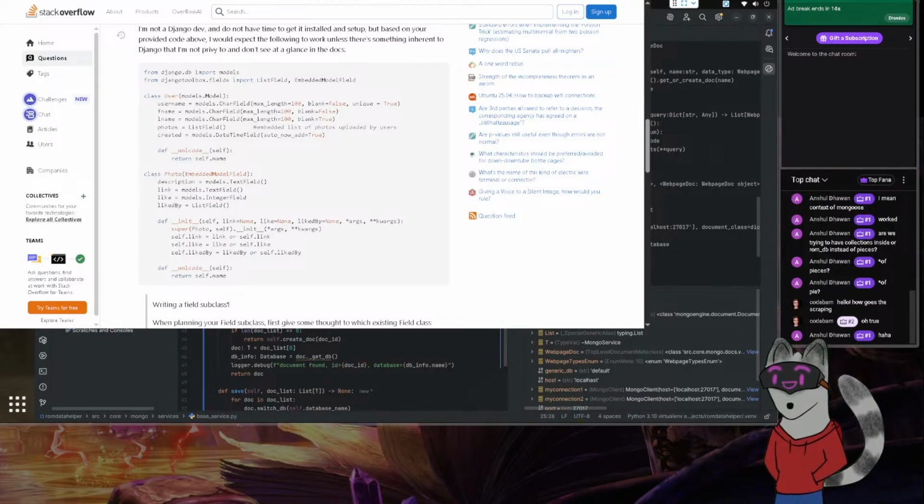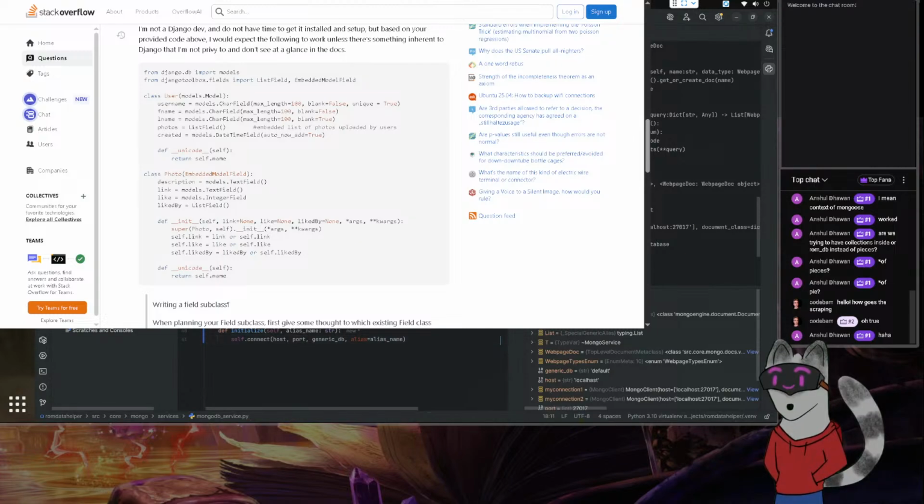We don't need that, but what we will do is initialize like so. Let's go to Mongo service. Whenever we create a new instance, we have service, we call it, and then we connect, and then we return said service. This will ensure that we have a default. So this will always be the default connection. And because it's a singleton, whenever we call it, we will always receive our default connection.